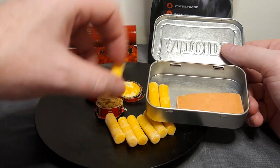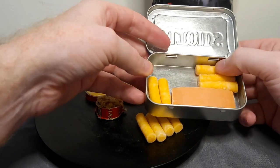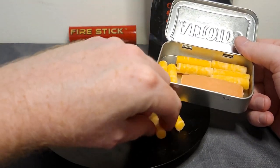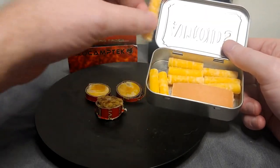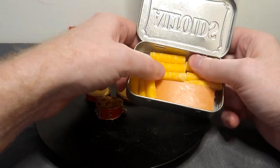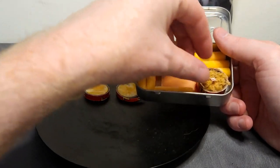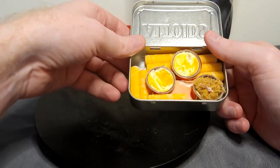I'm using just your everyday Altoids tin that I emptied out for this video. I'm going to end up cooking a pork kebab over an open flame, but more importantly we're going to show you how waterproof these really are. We're going to submerge them in some river water followed by starting a fire in the rain with them while they're still wet. Most tenders do not like water, but these are from Pro Camp Tech so they're actually really good quality and can handle that with no issues. You can fit quite a bit inside a little Altoids tin, and everybody likes Altoids tin kits — plus doing one exclusively for fire makes it that much more fun.